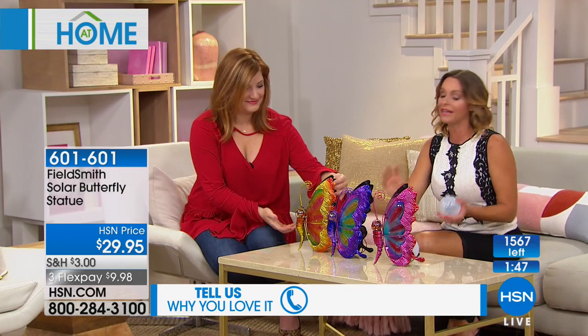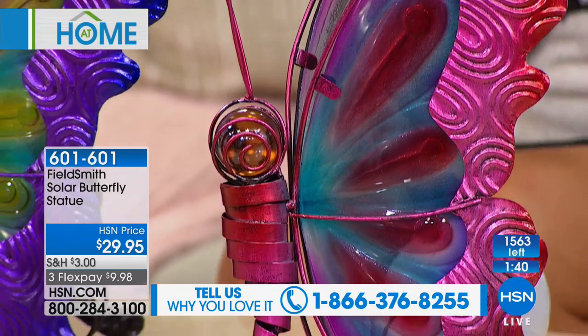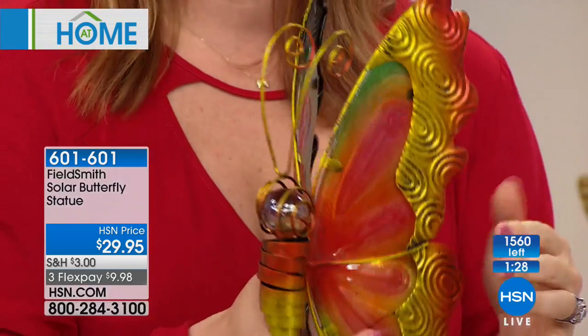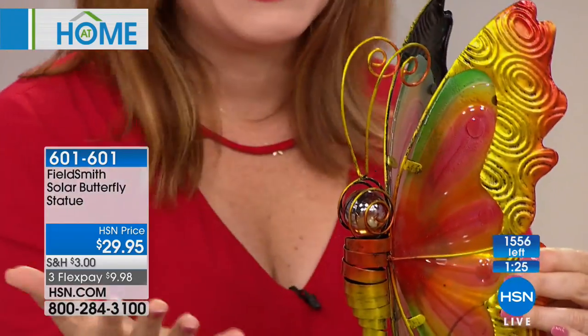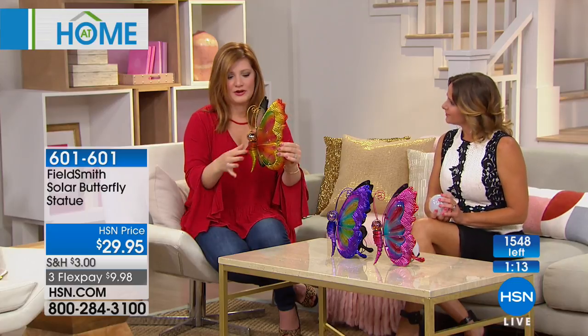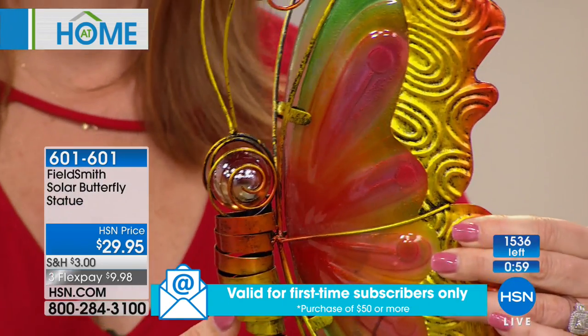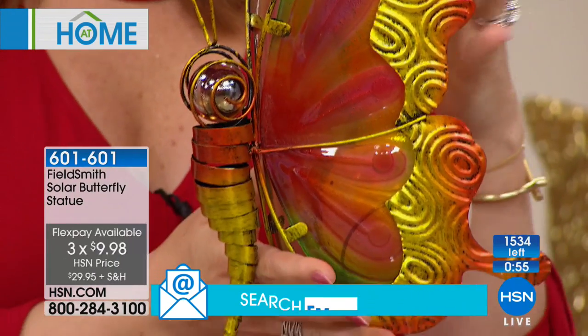If you're a collector of butterflies, what a beautiful whimsical way to welcome people to your home. Even the antennas create such joy and whimsy — your grandchildren will love them. It's my mom's birthday today and I think this would be perfect on her porch with wicker furniture. This adds joyfulness, that little touch of artistic nature — if you were to go to a little boutique this would be $50, $60, $70, not $29.95. With three flexible payments, we have maybe one dozen left of the yellow. The pink has a combination of aqua teal and turquoise sky blue mixed with beautiful pink that fades from a magenta to a reddish pink.